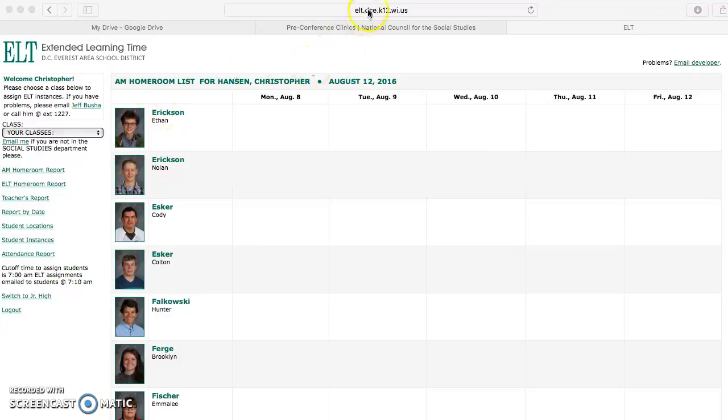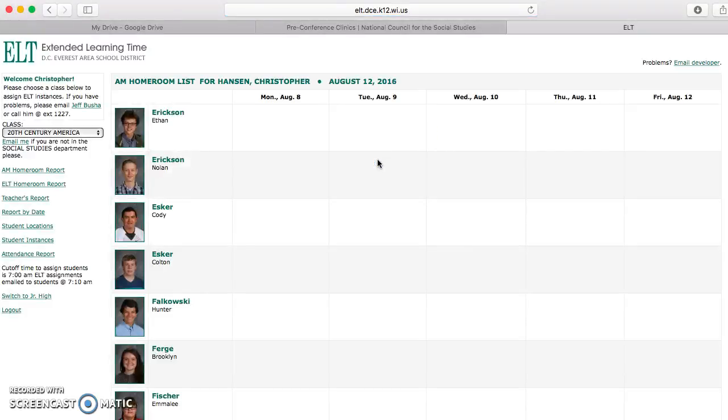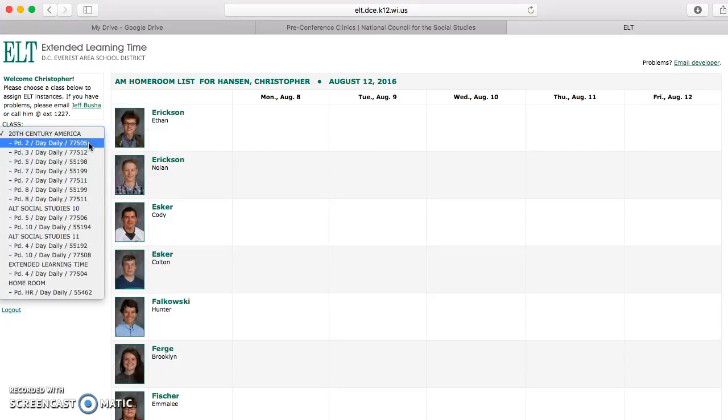First of all, you can see up here what the website is, and I believe you'll be able to find that from our senior high homepage, I'm guessing. So now I took you to where you would log in. I didn't do that before, but I'll show you now. This is the login. It'd be your username and whatever password you use to get onto a computer in our district. So I'll log in. This is the same page you saw when I began the tutorial. But over here, I'm going to go to one of my classes.